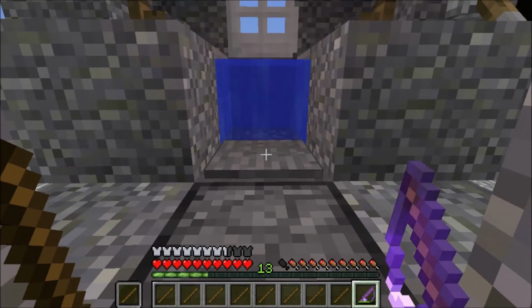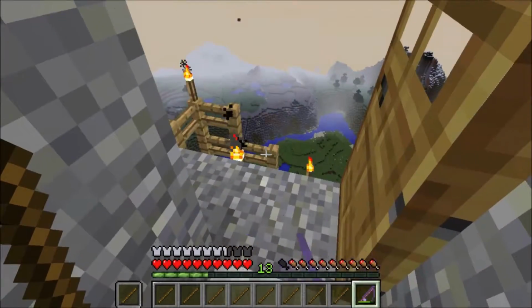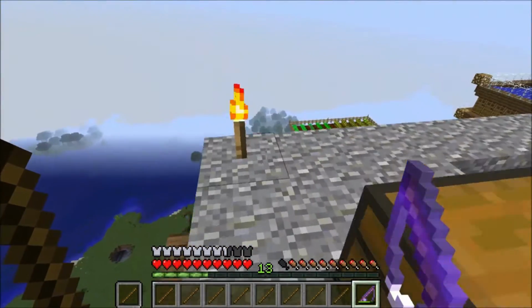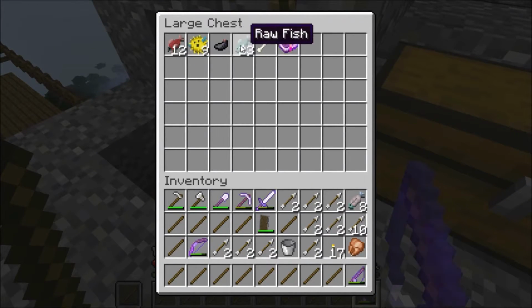So I was AFK for about 1 hour and I have gained from 8 to 13 XP. That is like 5 XP levels. So let's go out and see how many drops we have got, because I don't know. The XP is really, really slow, but whoa, that is a lot of drops.